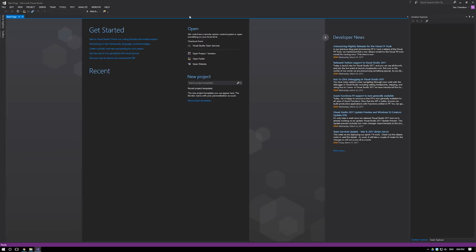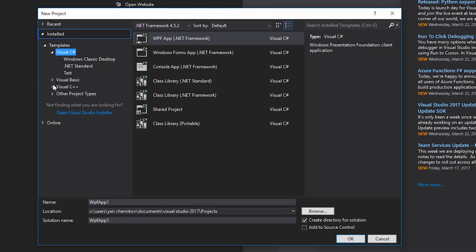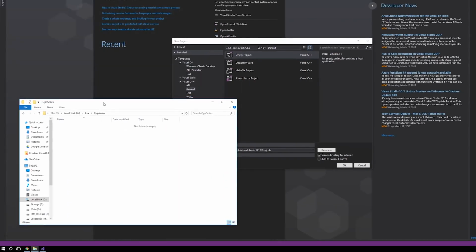So let's just make sure everything works by creating a new solution. There's a bunch of project templates. I'm not sure, Visual Studio 2017 has changed a bit, but basically we're just gonna go File, New Project. And then under Visual C++, under General, there'll be a template called Empty Project. We're gonna select that. Put it any way you like. I recommend that you put it into C Dev. I've actually made a folder for it inside C Dev and then CPP series.